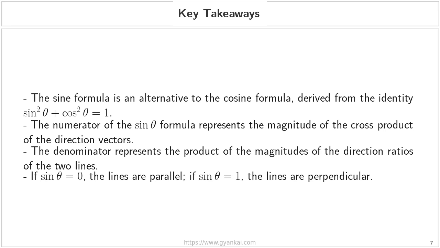Finally, keep these two special cases in mind for your exams. If you calculate the sine of theta and find that it equals 0, it tells you that the lines are parallel. On the other hand, if sine theta equals 1, as we saw in our cable example in slide 5, it means the lines are perpendicular, or at a 90-degree angle to each other. To wrap up our lesson today, let's review the key takeaways to ensure you have a solid grasp of this concept. Keep these points in mind, and you'll be able to navigate these vector problems with much greater confidence.